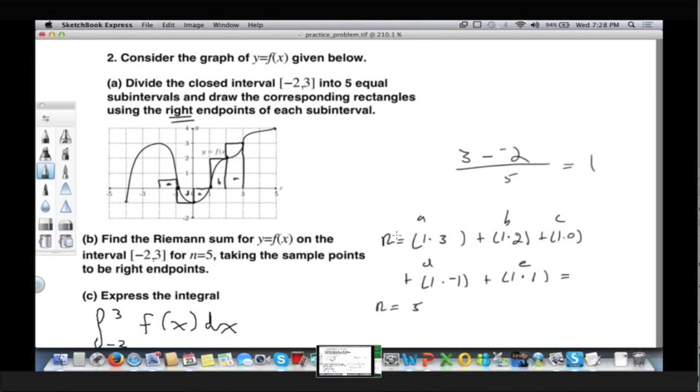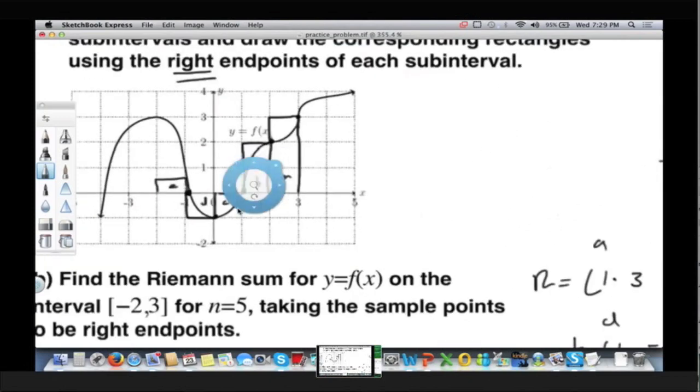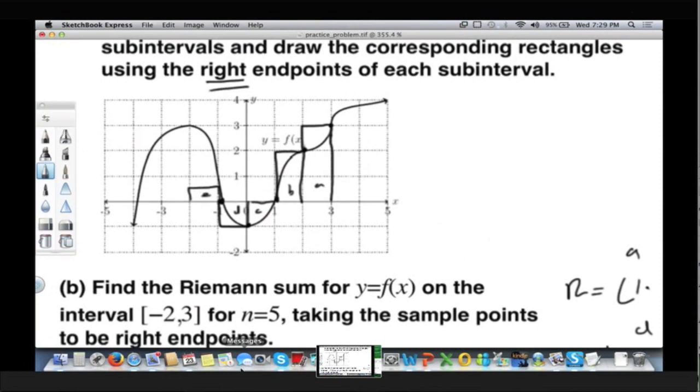Okay, something you did here that was very good. You and I have never done a problem where the function had negative y values, but you worked out on your own, or maybe you've seen other examples, exactly how to deal with that. You just plugged in -1 for the height of rectangle D. We haven't talked about that before, but you worked out how to do that, so that's good. Also, oftentimes a student might get weirded out by the 0 rectangle C, but I think you handled that correctly as well. It's a weird rectangle with 0 height, but you handled that well.